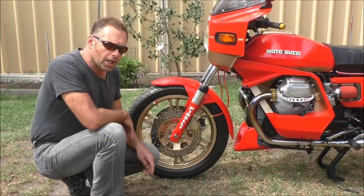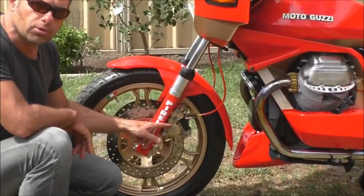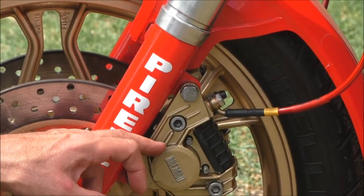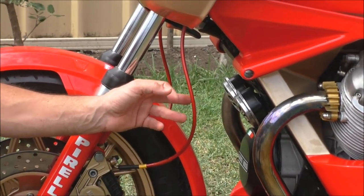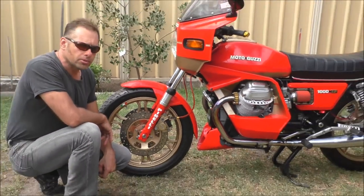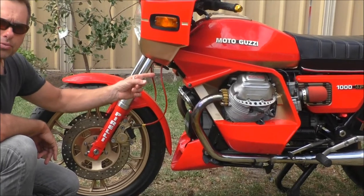I've got another video coming on how to service your brake calipers and how to spray paint them, to make them look nice and brand new. And another video on how to change your braided lines and how to bleed them. So there's three videos coming. And actually another one on how to service your master cylinders as well.